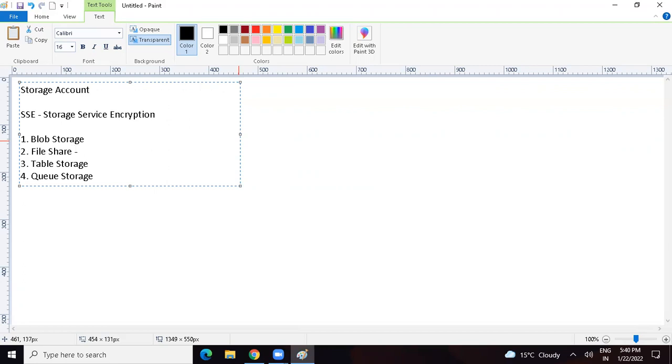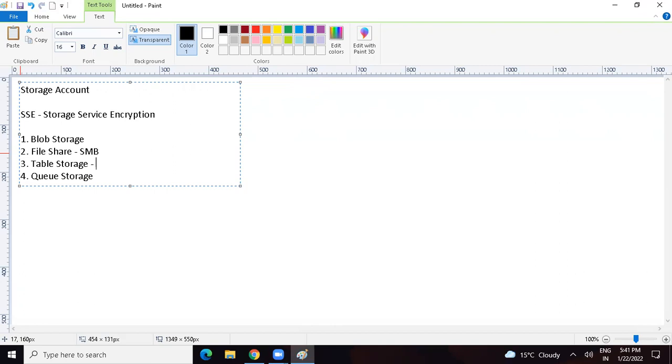I'm sure you would have seen, like in SharePoint, on a single file, multiple people can work together, or the same file can be shared with multiple people in a single go. SharePoint works on the SMB protocol, server message block protocol. Just like we can create NFS or SMB file shares on-premise, we can create file shares with the help of this file share option. The same file share can be mounted on multiple machines. So if you have stored certain files inside a file share and you want to share it with multiple people, you can do it with this option. It works on the SMB protocol, the same protocol on which SharePoint works.